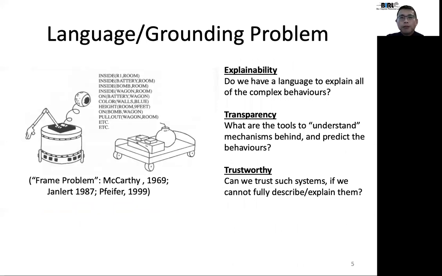Another fundamental aspect of the RoboPatient project is that of language or grounding issues. The problem is about the language or methods to describe the behaviors of the system, which need to be considered carefully. The kind of interactions we are dealing with are usually very complex, and our programming language or our other means to program our robot is usually not sufficient.